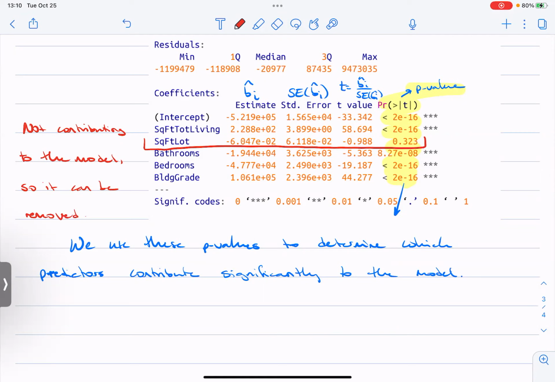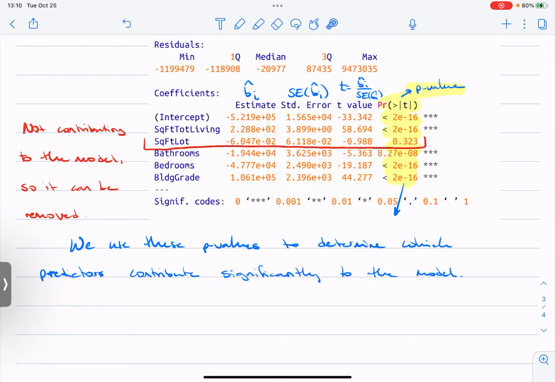As you're removing predictors, you want to make sure that you're removing them one by one. The reason is how we interpret these coefficients.